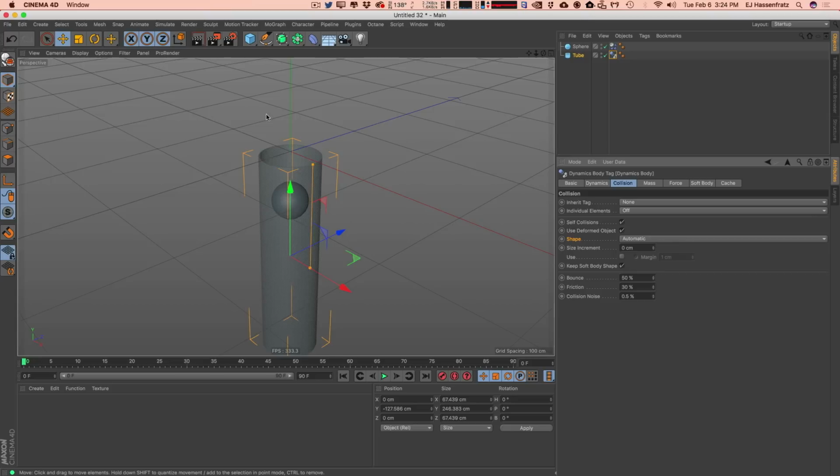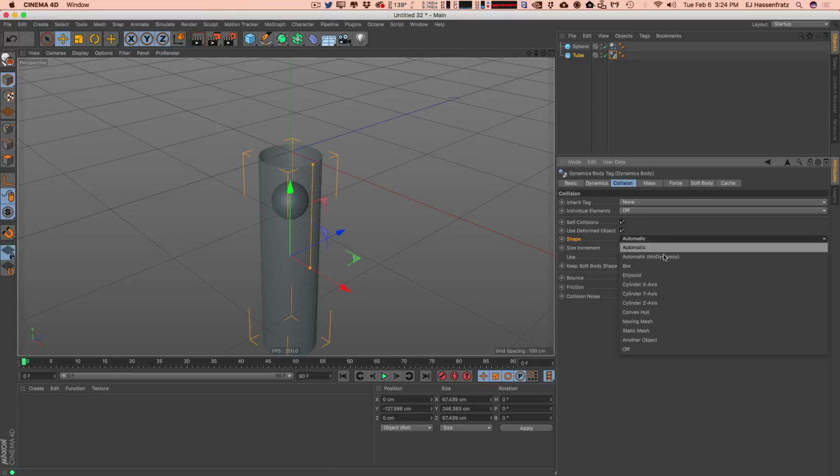So what automatic does is basically shrink wrap your object and does not take into account hollow bits of your object. So it's not taking into account the hollow hole inside of our tube. To take into account the hollowness of our object, we just need to change it to a more accurate simulation, which is our static mesh. Because it's not moving, we're going to use static mesh. All right, so now when we hit play, everything's kind of looking good and our sphere just kind of drops.